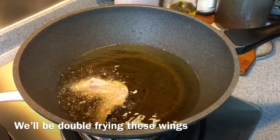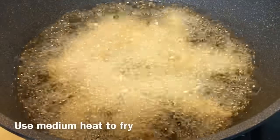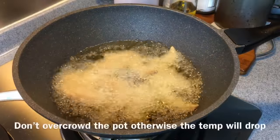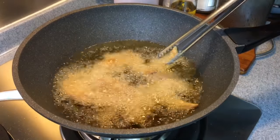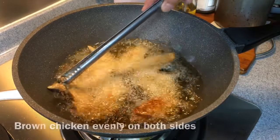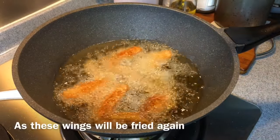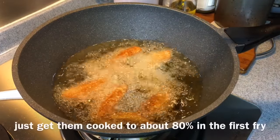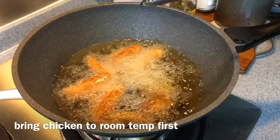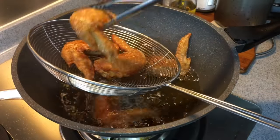We're going to do a double fry on the wings. For this first time round, we are just going to let it be a light golden brown. We are using medium heat for this. Do not overcrowd the pan, otherwise the temperature of the oil will drop down too much. Turn it to the other side so that it will brown on both sides. One to two minutes more, you can take this out because we are doing a double fry — we just want it to be done approximately 80% or so. Make sure that the meat is at room temperature before you cook it. Now just take this out and put it to rest while we cook the second batch.